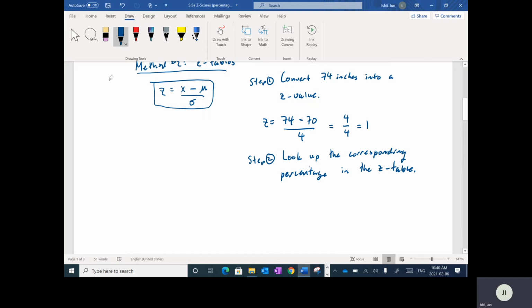Technically, you know what I'm going to do here? I'm just going to add in 1.00. When we do these calculations, you want to make the Z 2 decimal places. If you get a decimal that goes on forever, just round it to 2 decimal places. Maybe we'll make a note of that: 2 decimal places.